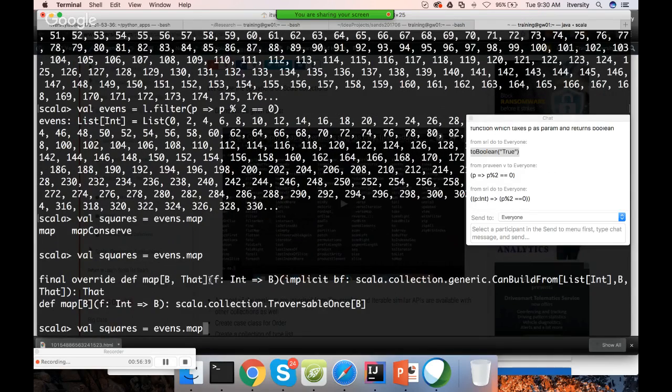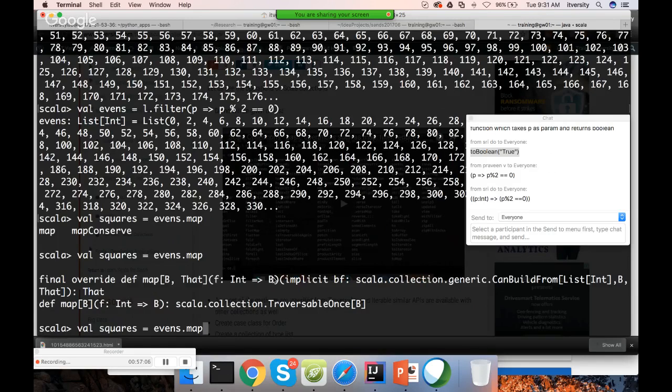And here also you can see it takes a function which takes a parameter of type integer. Again, this integer is derived from the type of elements of the collection which we are trying to process. Evens is a list of integers, so that's why here the parameter is of type int, and the return type is B. What does that mean?